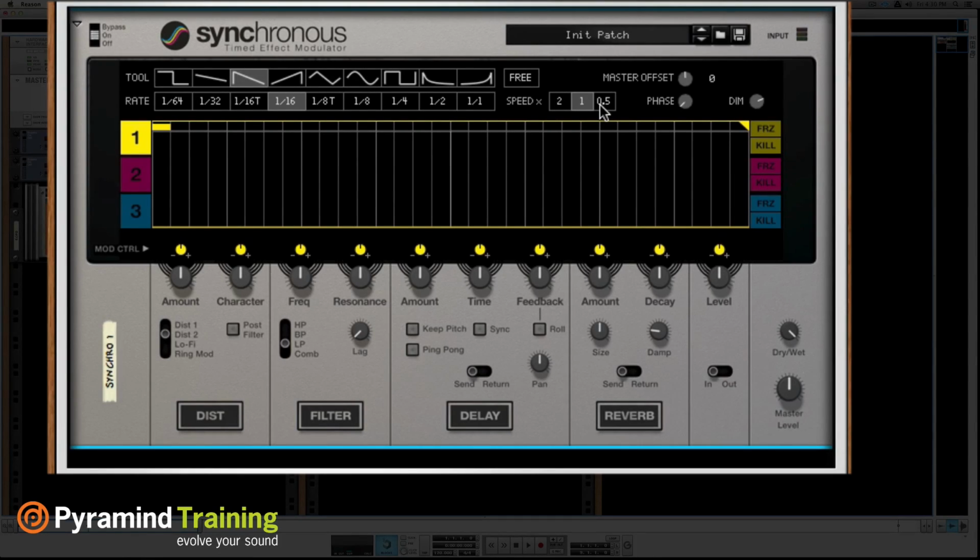So think of this as a loop multiple effects processor, and we have a number of different wave shapes that we can use for modulation. So you could also say that it's somewhat of an LFO on steroids, but I mean that in a good way. The good steroids that people use that are legitimate. So let's do this a little bit.